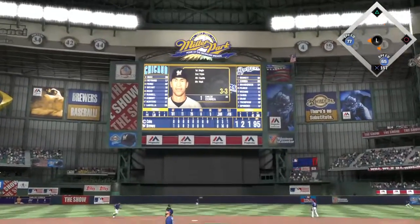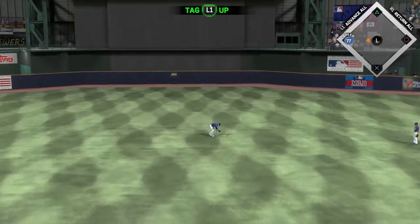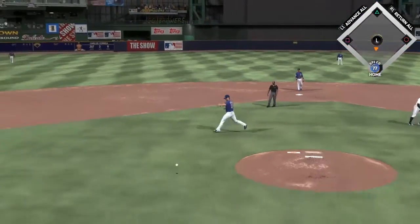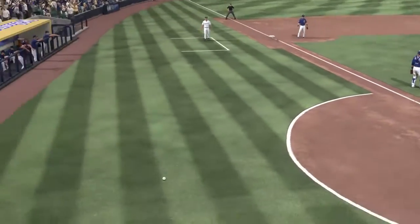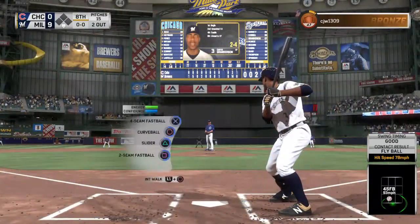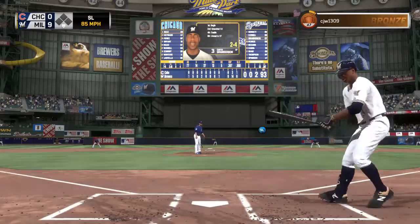High fly ball out to straightaway center. Rizzo has a read on it. He makes the catch. Here comes the runner from third. Oh, and the throw back in is a wild one. And now the runner will score from third on the errant throw. It is Curtis Granderson. Bases empty and 2 gone following the sacrifice fly.